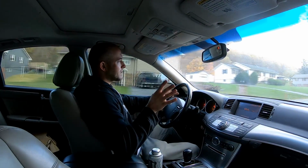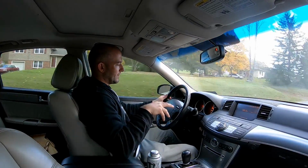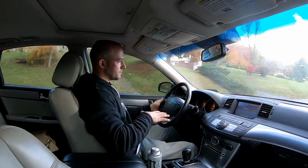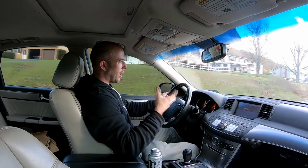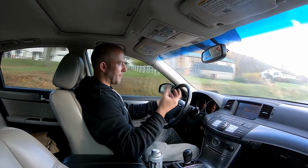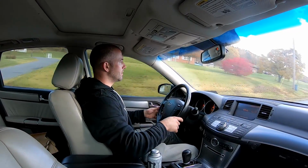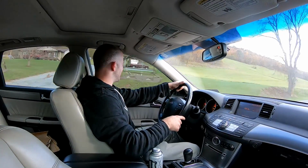So we made it to Mexico, and the steering wheel is returning now. So it was that plug. I need to loosen it a little bit more because it returns, but not fully. It's getting there. So it was that plug on the bottom of the rack. That must adjust your return, I guess. But you can hear it's pretty loud because of the exhaust being off.